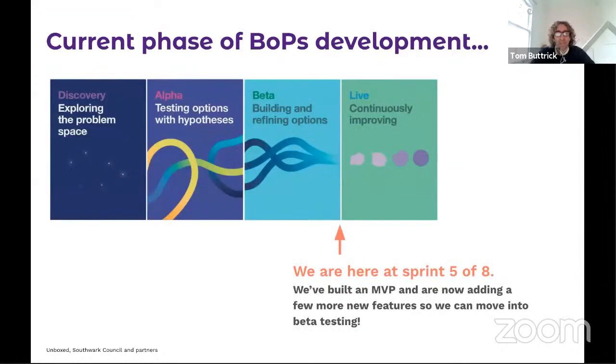Next slide, please. So whereabouts are we? We've just finished sprint 5, and we have 3 more sprints left of this phase of development. Our primary objective of this phase is still to prepare the MVP for private and public beta testing using lawful development certificate applications that have been submitted through our sister project, the Reducing Invalid Planning Application digital tool, that's also funded by MHCLG, and Lambeth are the lead on that. We are continuing to work towards this objective alongside bringing householder planning applications back into scope.